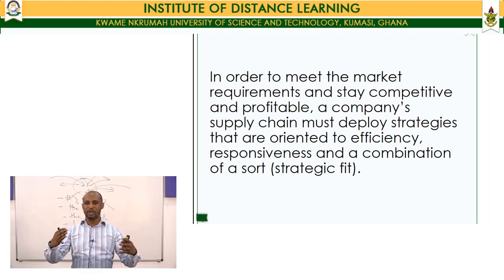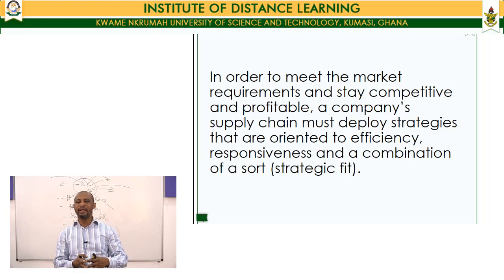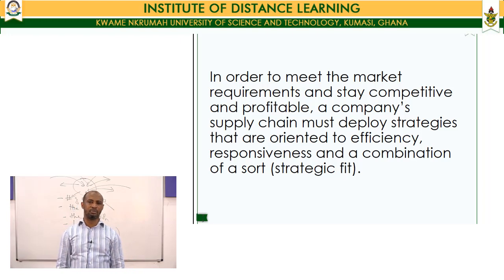Efficiency is an input-output ratio. So you are looking at the inputs available to you in the supply chain and ensuring that you get the best out of them. At the same time, you must be responsive. You mustn't take all the time in the world to do things. If a supply chain takes all the time in the world to make a delivery to a customer, that delivery is useless because the customer will have complained and even lost interest in the product.